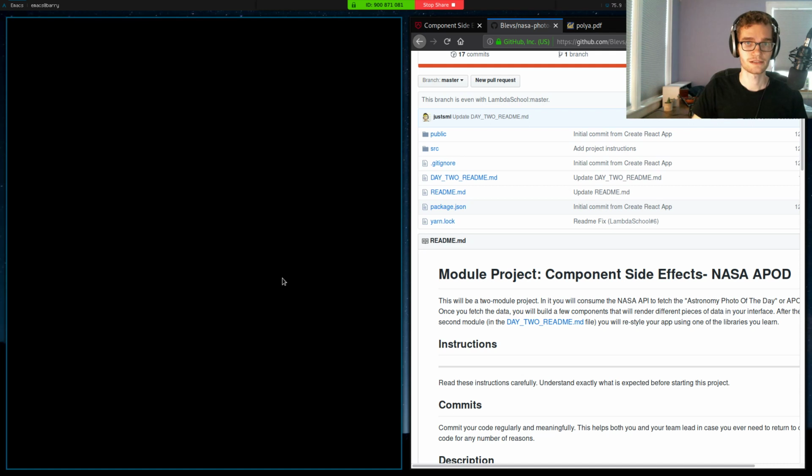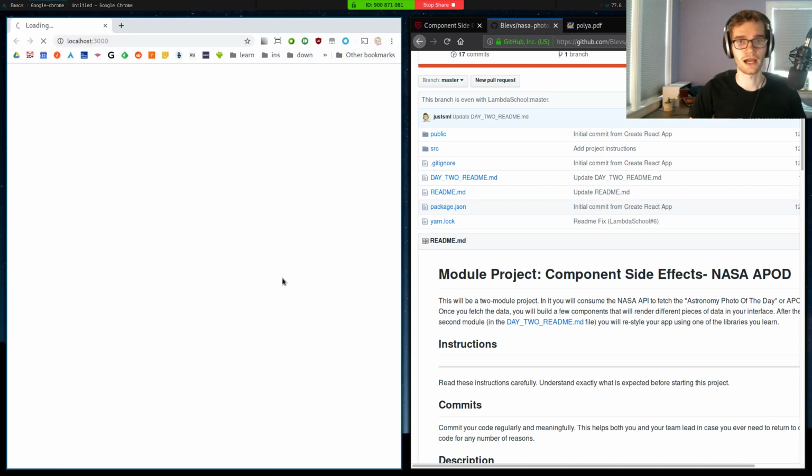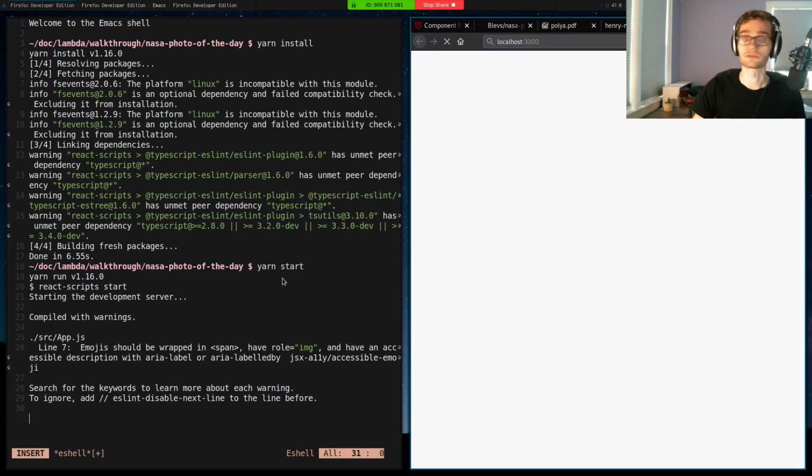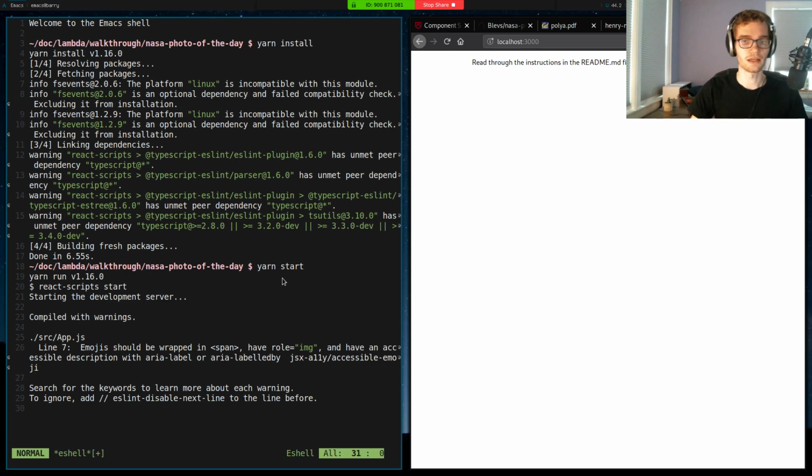It's going to take a second to spin up, and I'm first going to run headlong into an error that I'm sure a lot of you saw, and I want to talk about what we should do when we see it. So I'm just going to open that tab, localhost 3000, inside of Firefox, and get started.